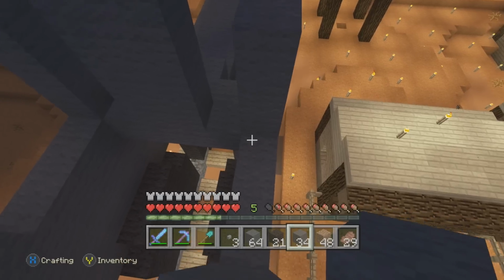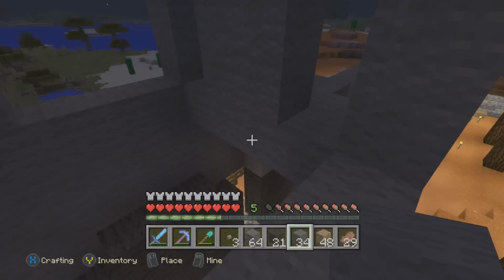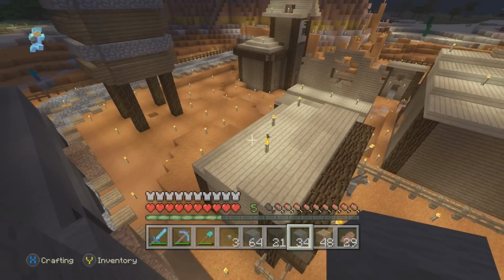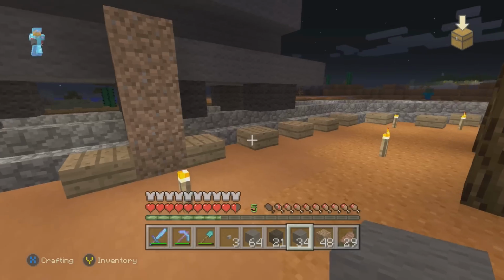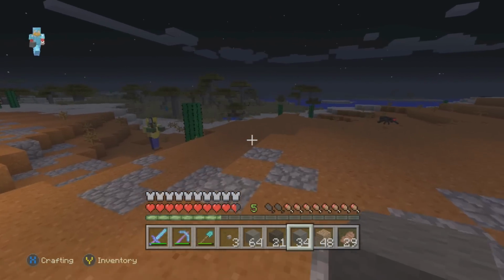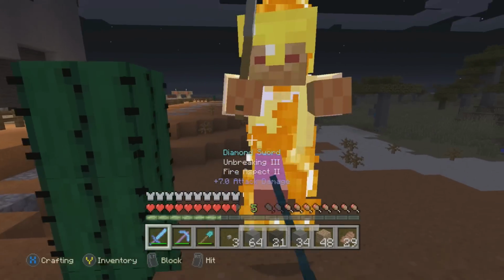I also think that this needs to come up. No, this doesn't need to come up one block high. It probably needs to go down further, if anything. Let's jump down and have a look. Okay, I've got scaffolding all in the way on this side. I can't see properly. Hey, zombie. Okay.